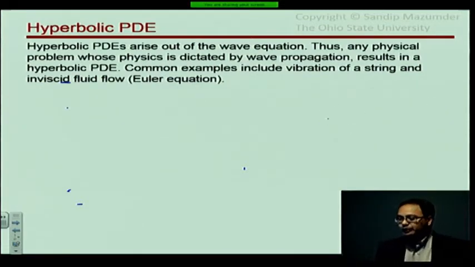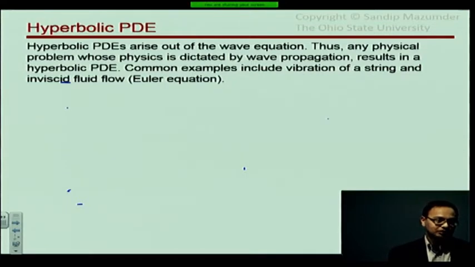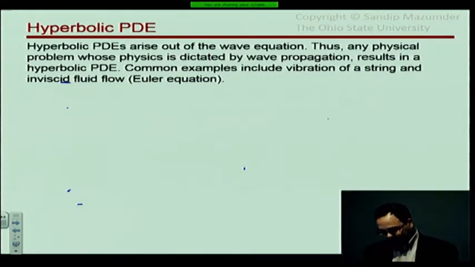So the Euler equation is actually just one half of the Navier-Stokes equation, where you throw away the viscous terms, and that's why it becomes purely hyperbolic. Okay, if you include the viscous terms, then it also becomes partially elliptic. So that's part of the problem.